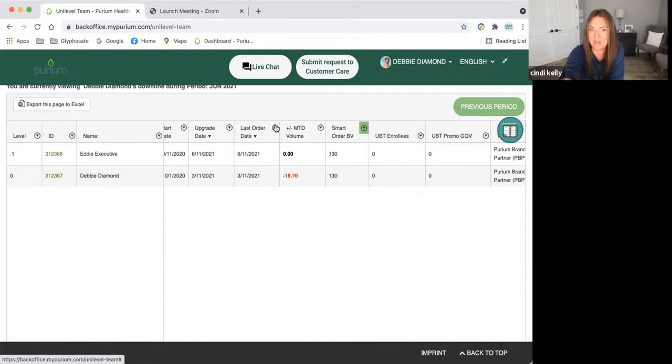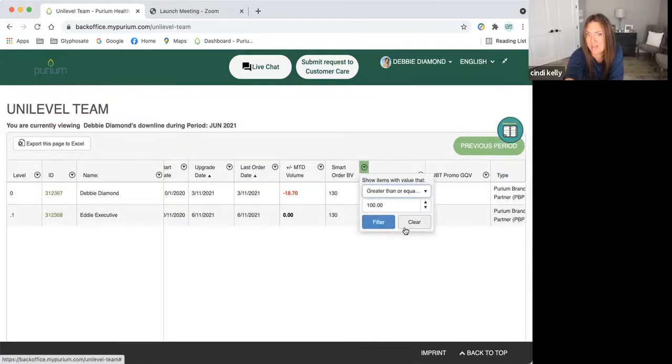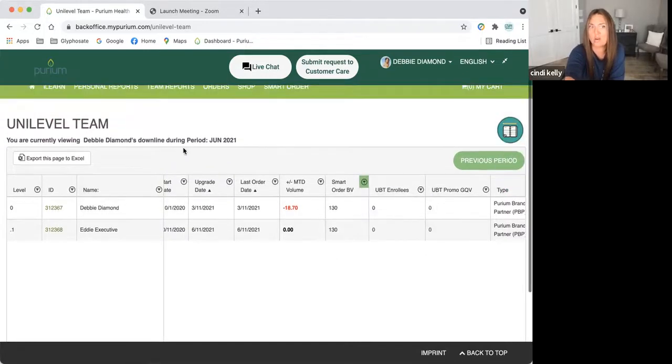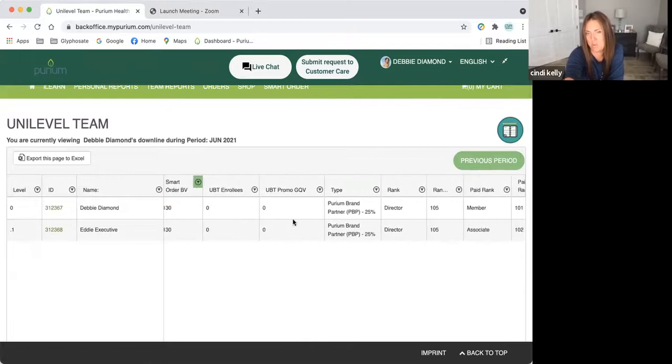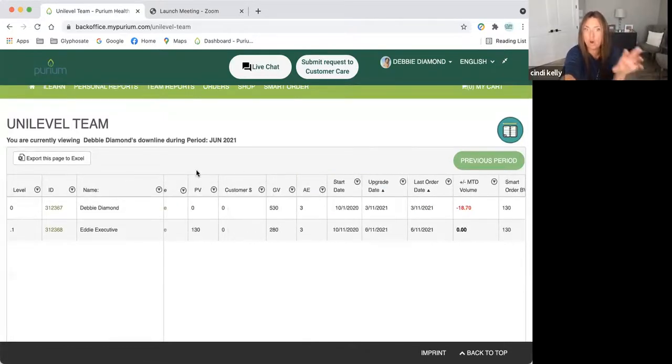And at that point, if I were to sort by last order date, this is going to hold the data. So you're sorting back and forth of what you've got there. This will stay unless you go in and actually clear it, or if you get out of the report, and then it will go back. So that is the case for all columns.